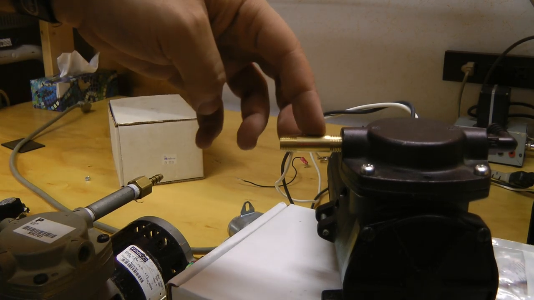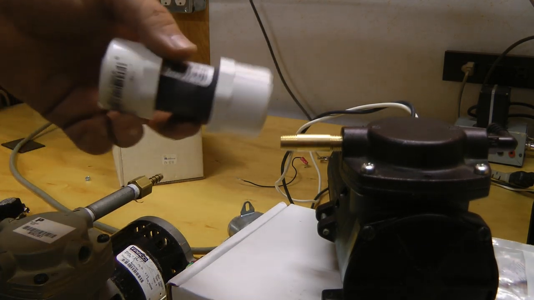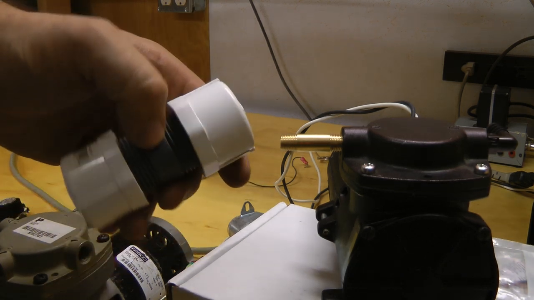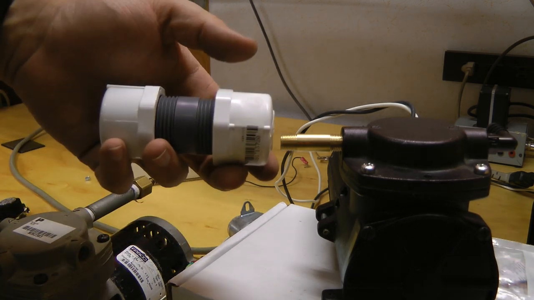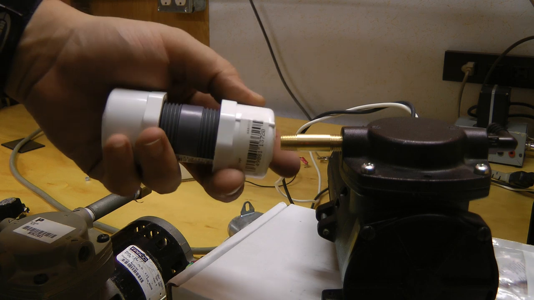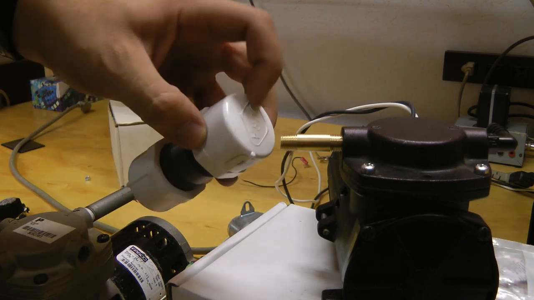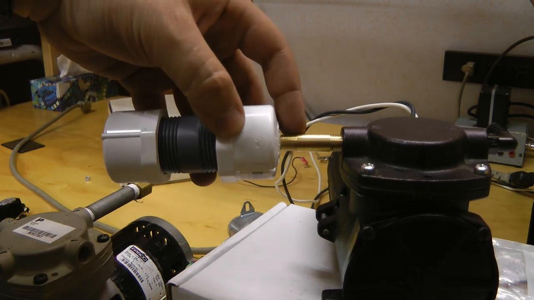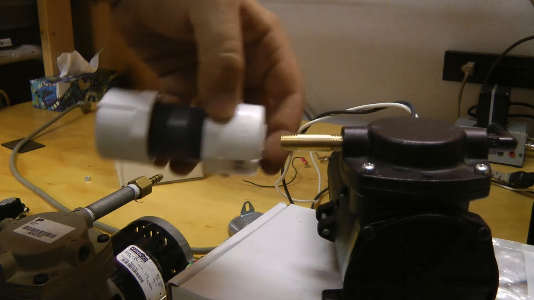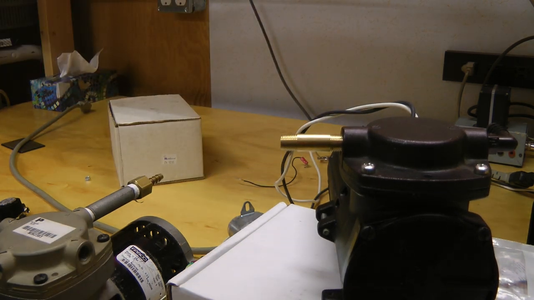And because the discharge in this pump is quite noisy, I'm going to make up a muffler just out of some PVC fittings. Probably just fill it with some fiberglass or maybe some cotton. And drill and tap that for the NPT thread and probably put it off at an angle. And hopefully we'll cut the noise quite a bit.